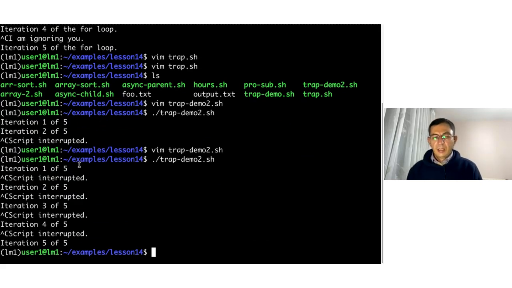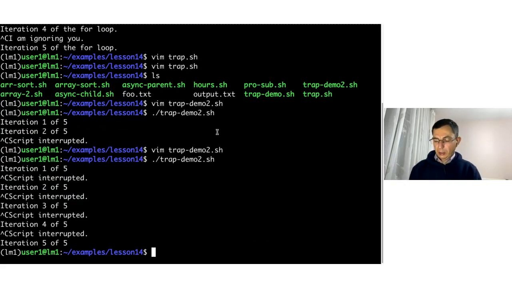Now, in Bash scripts, we can also manage asynchronous execution. Asynchronous execution means that two scripts are running in parallel, and they communicate somehow with each other. The command wait can be used for this. For example, one process can wait until another process is finished executing, and then it can continue.